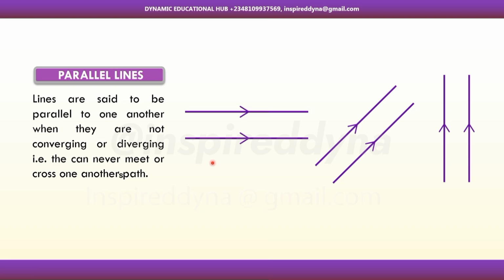The lines are parallel. This is an example of parallel lines. This arrow here is showing that this line is parallel to this line. That is one of the things you have to look for when you are doing mathematics. When you are solving a geometry question, you look for this arrow. When you have an arrow here, you also have the same number of arrows on another line. It shows that the two lines are parallel to each other.